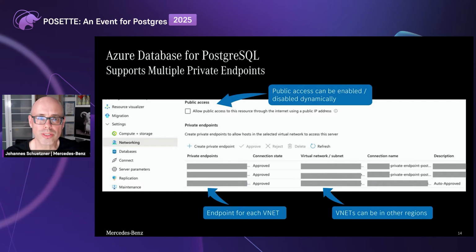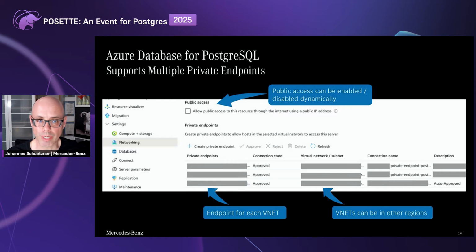Here in the Azure portal, you can see at the top the basic connectivity method. It's public, but here you can at the same time dynamically enable and disable this public access. This is quite useful, for example, in migration scenarios where you used to have public access enabled for your server, but you would like to introduce private endpoint. Then you can still allow public access for some time and add your private endpoint, and once you're set up, you can later disable the public access.